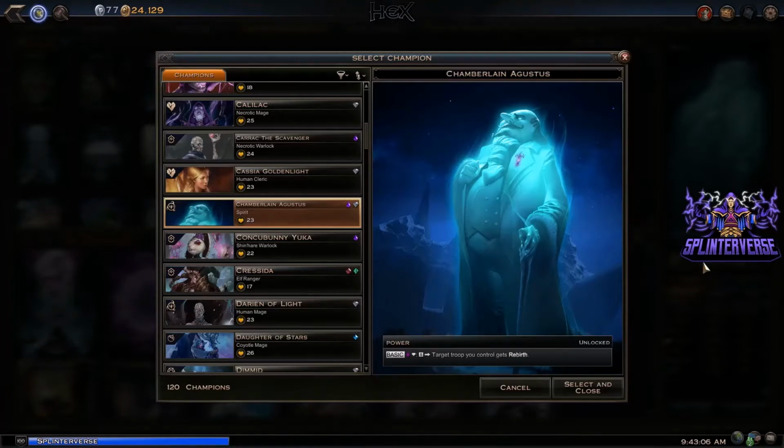All right, on to the deck tech. So Chamberlain Agustus is our champion, and he has a basic Blood Shard, Diamond Threshold, 5 charges, target troop you control gets Rebirth, which is helpful because there's going to be some trickery we're doing with Death Cry. So Rebirth lets you get that Death Cry twice.